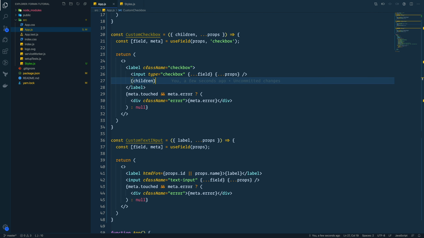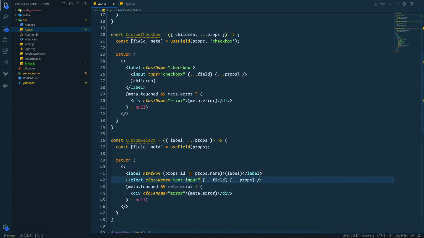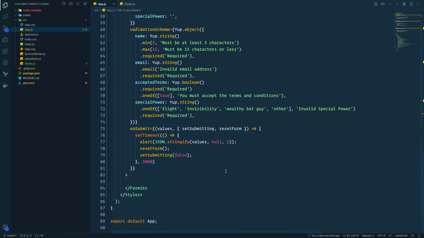And then finally, our custom select is what we need to create. And I think this one is about the same. I'm trying to remember what was different about this one. Oh, here we go. Select. Since it's not an input, it'll just be purely a drop down. Perfect. So I think we're good now to actually start adding stuff to our form.